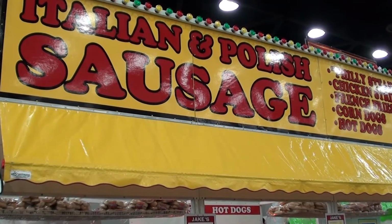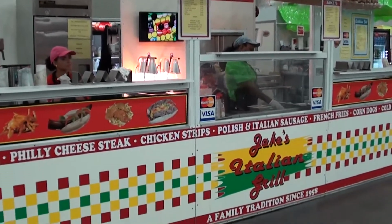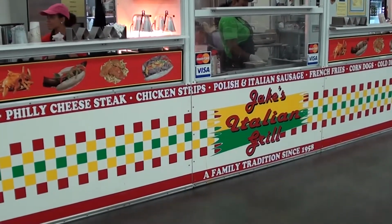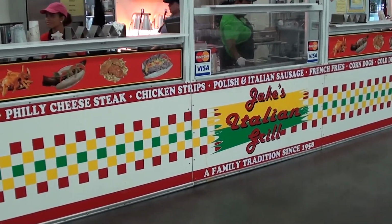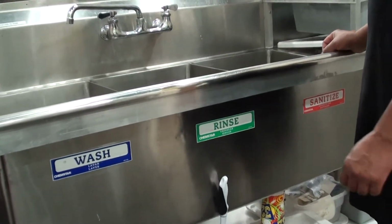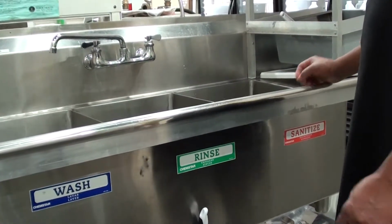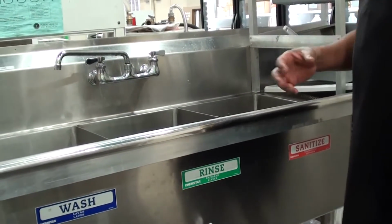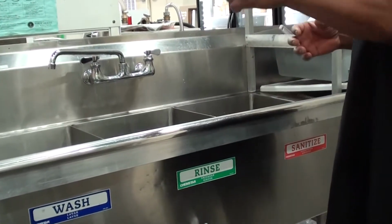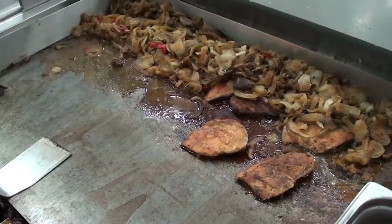Another concern for health inspectors during routine health inspections at the Kentucky State Fair is washing, rinsing, and sanitizing of equipment, utensils, and any dishes used in the food services. This can be very challenging in a temporary setting because many are not permanently plumbed, so they have to haul in water, and it has to be approved water, municipal water, and also these food vendors need to use approved food-grade hoses, not garden hoses, for water in a food service, and that's something that we look at too.